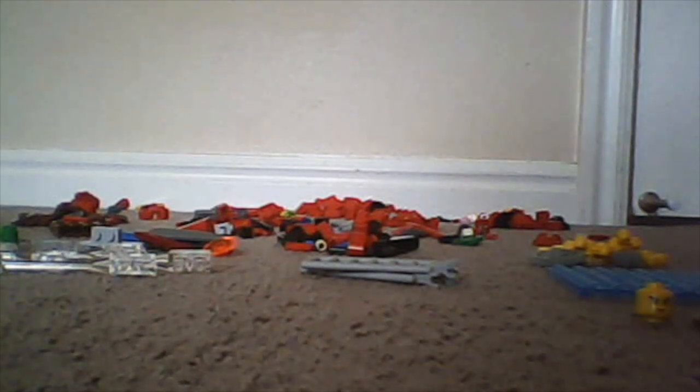Then I got this micromanager — pretty cool. Not sure which side he's from, but he was kind of cheap, so I got him. Claw arms, flick fire missiles — just like that. And then he has a function on the back: you push down on this and the whole guy kind of explodes and flies apart. That's what you do when you want to kill the micromanager. And he has these things on the bottom that kind of flap up. Lots of functionality and detail for such a small little model.